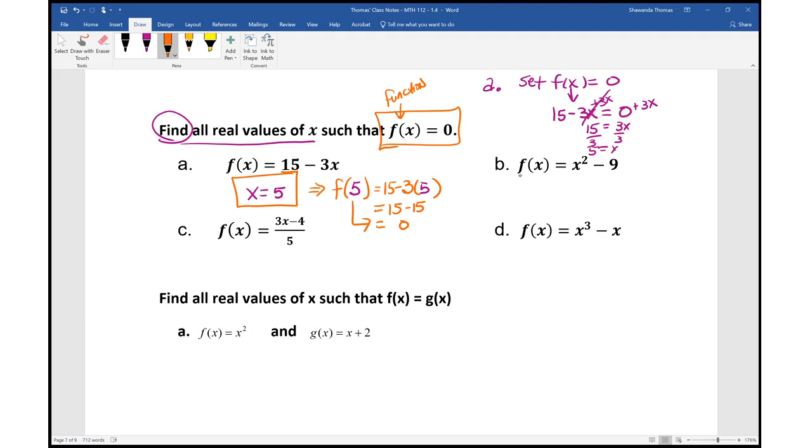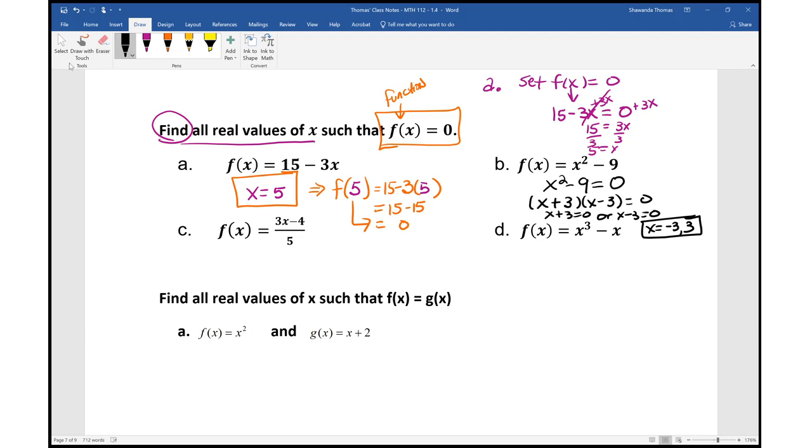All right, next, let's just go forward here. Just set x squared minus 9 equals 0. Here we have a quadratic. So normally when the degree is higher than 1, more than likely, we usually have to factor or use some other method to solve for x. So this is a difference of squares. So x plus 3 equals 0, or x minus 3 equals 0. So here our solutions are x equals -3 and +3.